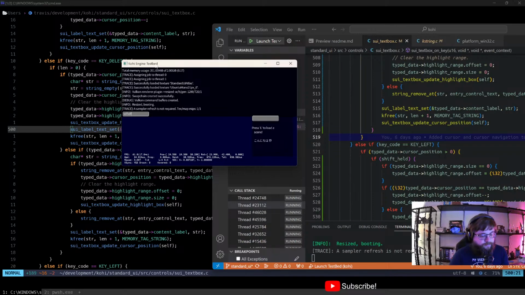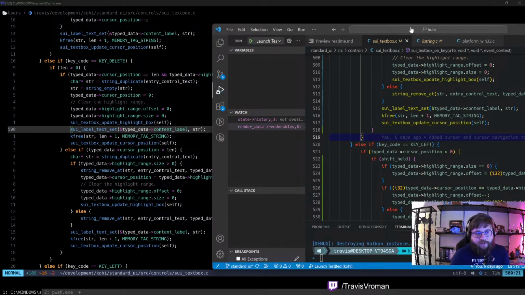If I do Shift Home and delete, that should work. If I do Home, Shift End, delete, that should work. If I do Shift Home Backspace, that didn't work. That's an interesting corner case.